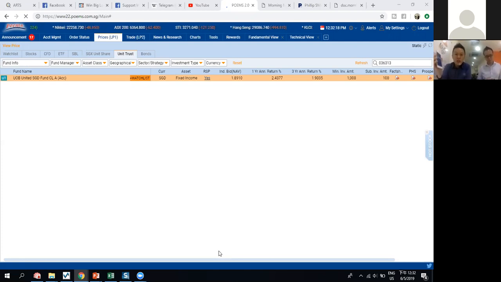It does not need to send you an SMS or a WhatsApp, because when you set it on the app, it will come up as a notification. It's just like your WhatsApp, but when you click on the notification, it goes directly into the Poems app. Understand? I think the network here has some problem. I can't log in here, so I will show you next time.